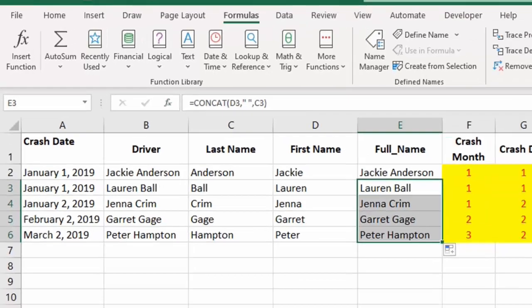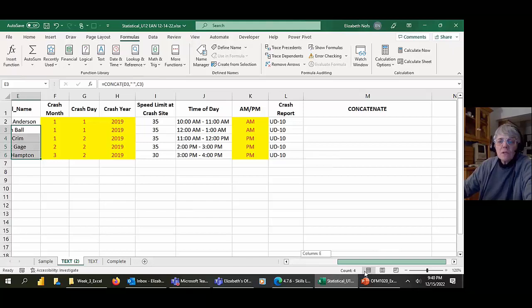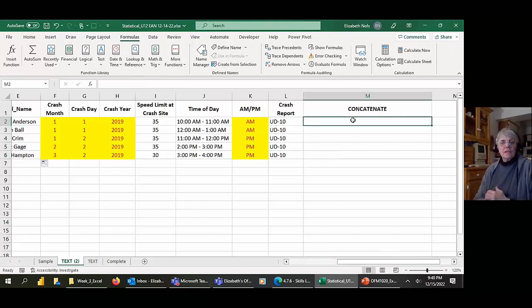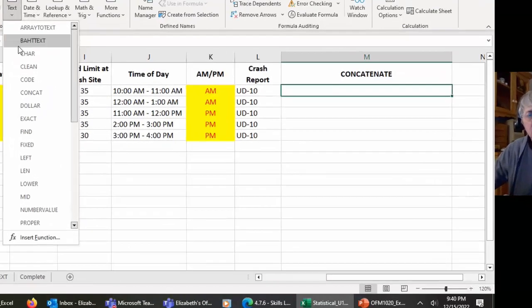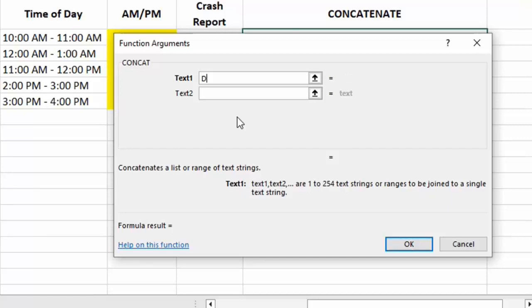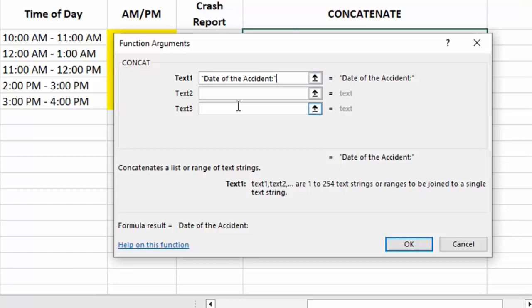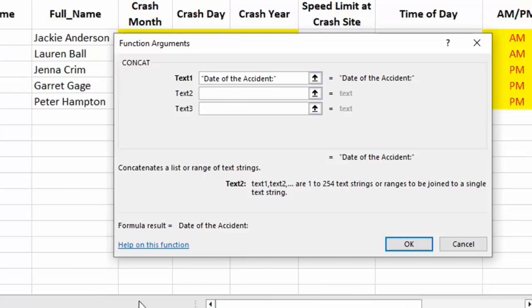Where can I use this? I want to go to the right-hand side here and concatenate things to go together. Function Library, Text, CONCAT. Type in date of the accident, a colon. In Text2, I'm going to scroll over and click on January 2. There's my data.